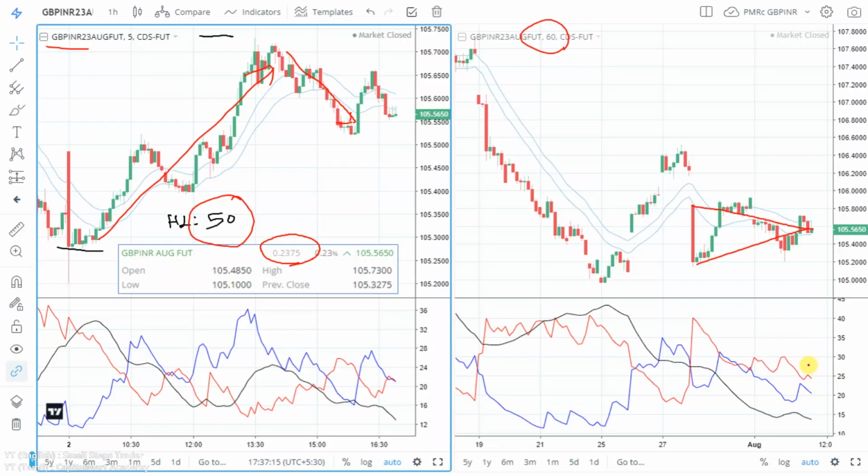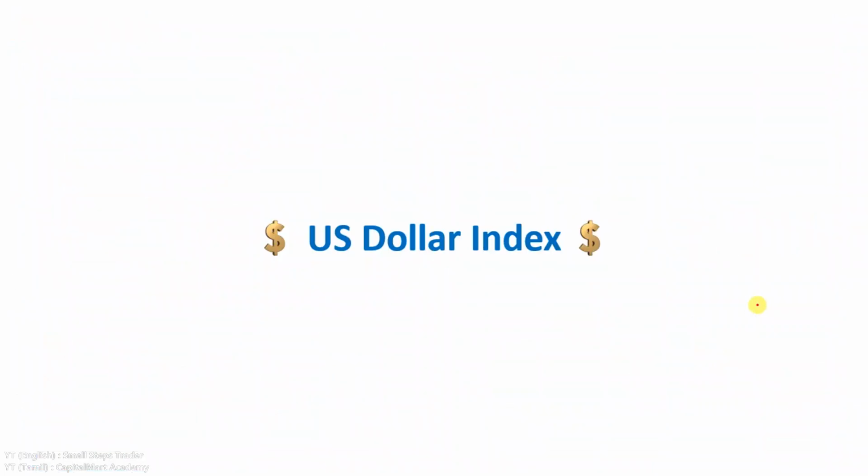According to the indicator, it is very much similar to Euro. Both the DMI are just above the 20 line, and the ADX is well below 15. So whichever DMI, positive or minus, is on the upper side after the crossover, it will move that way very hugely, very similar to Euro, because almost all the time Euro and GBP move in the same direction.